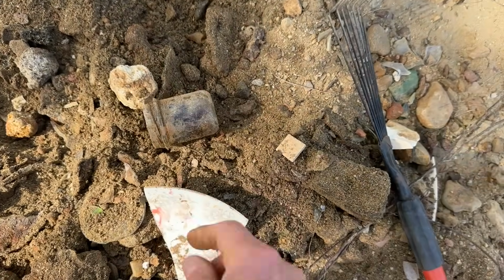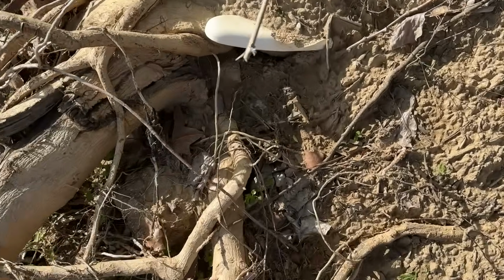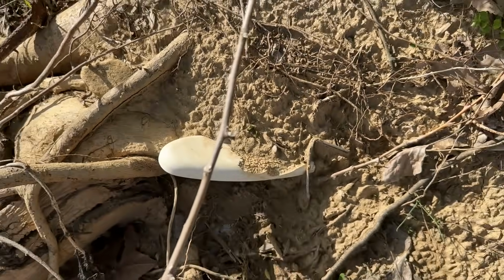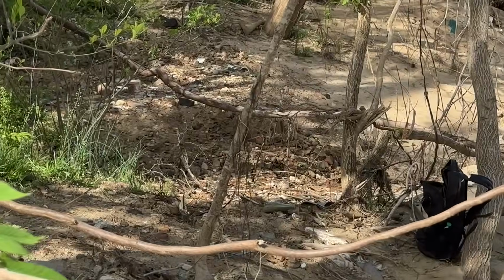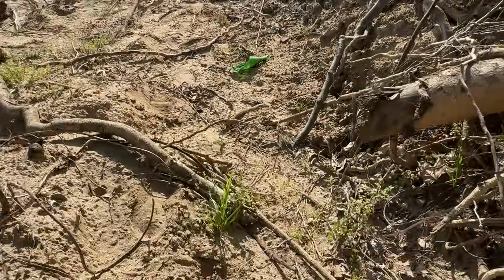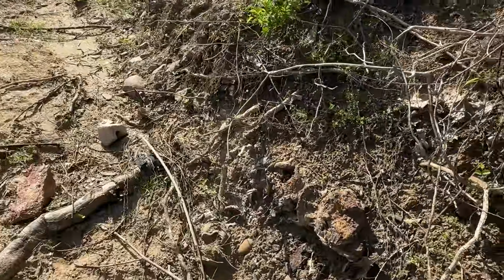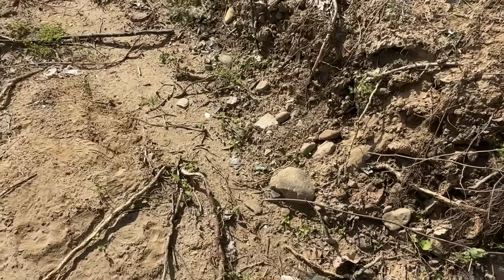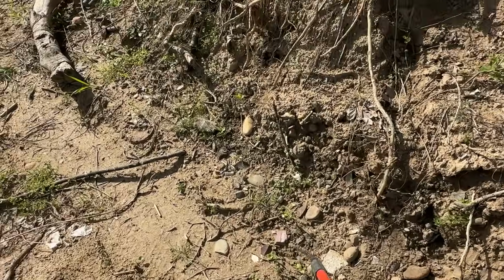I'm gonna make sure I don't cover up my bottle. I gotta get those in the bag. Well, we had an old toilet seat right there sticking out. Back here is where I've been. See the bag there. Taking a break, I'm moving over this way. And I stretch my back. There's still stuff bubbling up out of the ground here around this area. So I figured I'd check over in here.